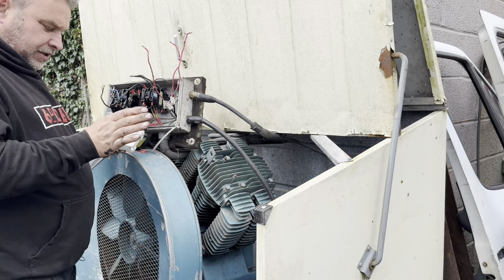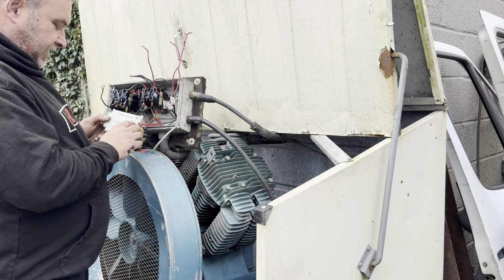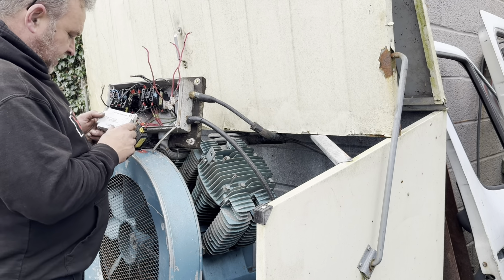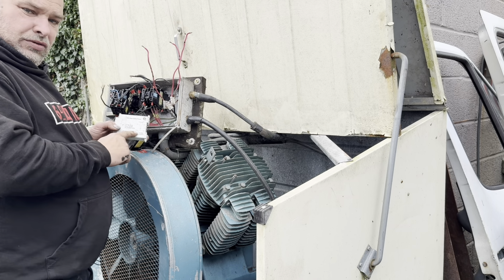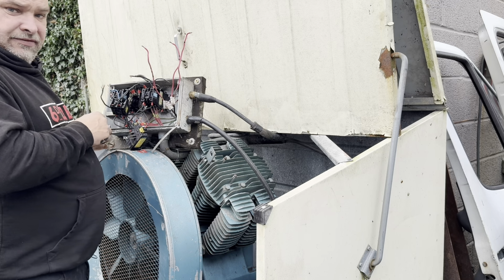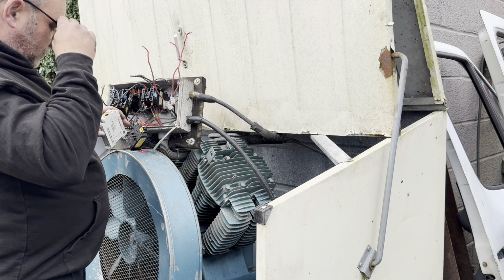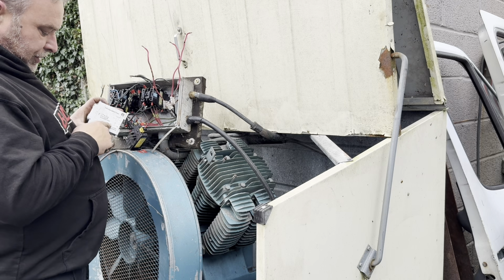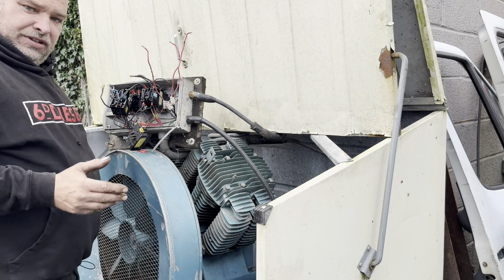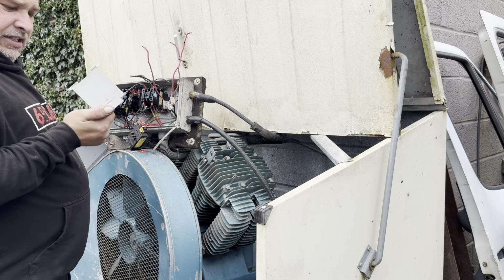Because the delta timer has a very simple wiring diagram. It's got a live and a neutral coming into it, running, I think, on 1 phase at 110-ish volts, and then it's like a timer, so it's got two feeds coming out, one of which is instantly live as you turn the thing on, which throws this contactor here to bring half of the motor in. And then, depending on what you set, between 1.5 and 30 seconds of delay, this switchable circuit here, running this wire, then brings the other side of the motor in to bring it up to full power. So as it went and then blew all the fuses, we assumed that this was the problem.